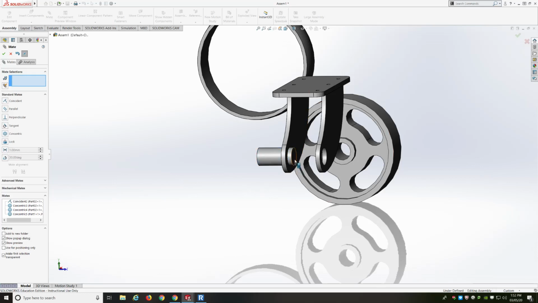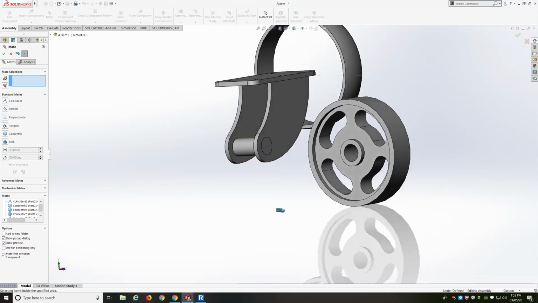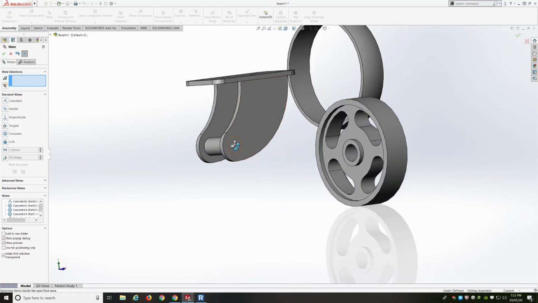So I'm going to select the inside face. The inside face of that axle will go to the outside face of my side mount. And hit OK. So this is now flush with the side.